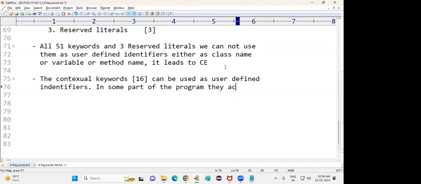In some contexts they act as keywords, so they are named as context keywords. Based on the context, you have to behave, right? There is a context means what? Based on the situation.